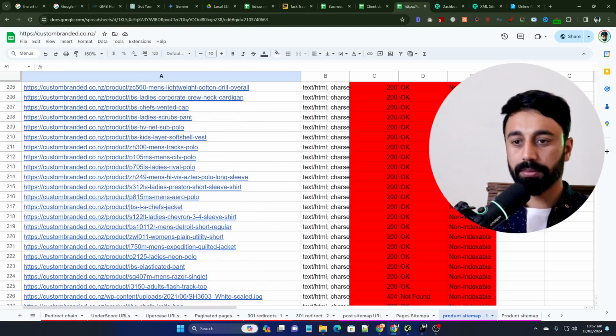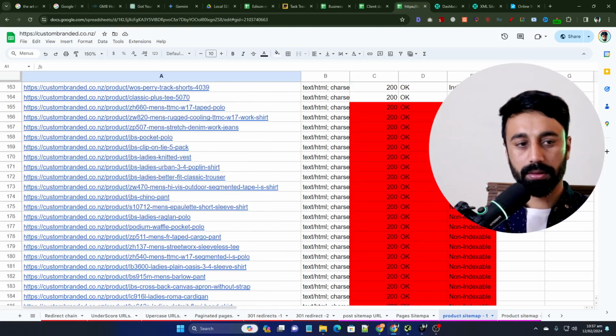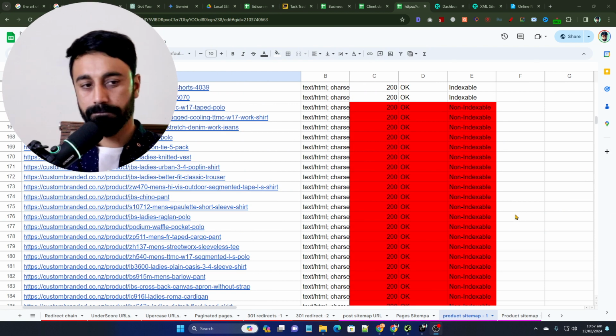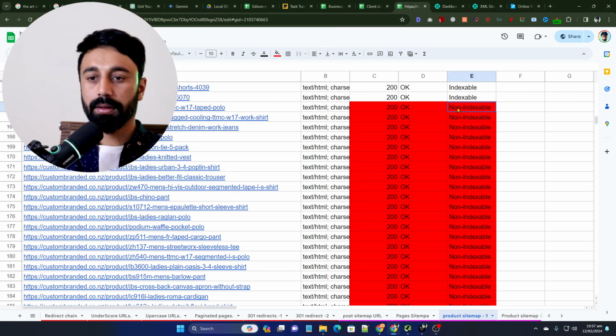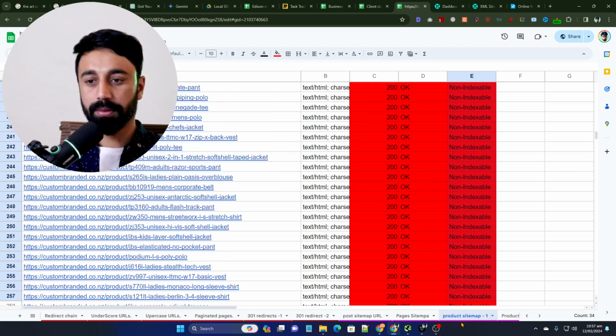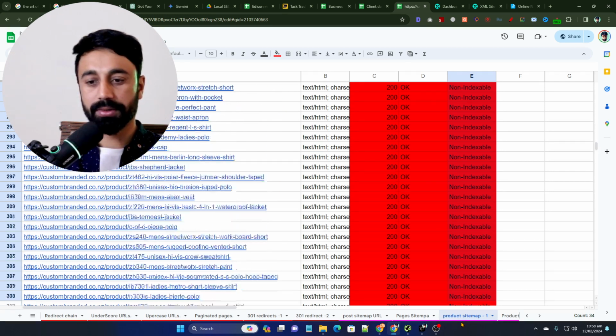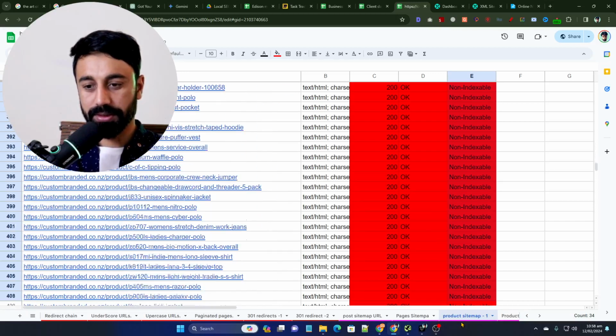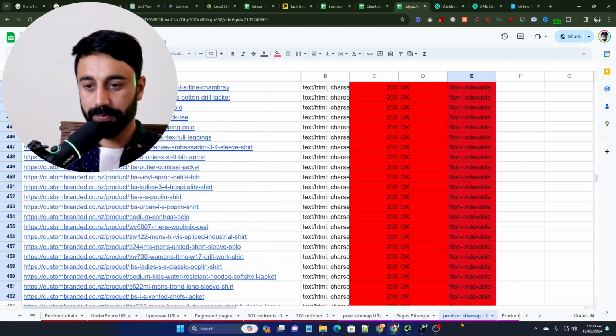If I scroll through them, you can see tons of non-indexable URLs in the sitemap. I crawled it yesterday, and you can see this is just product sitemap 1.